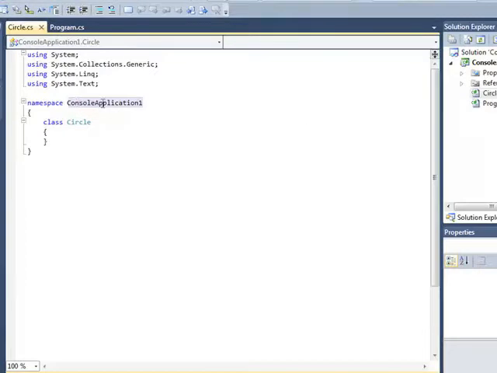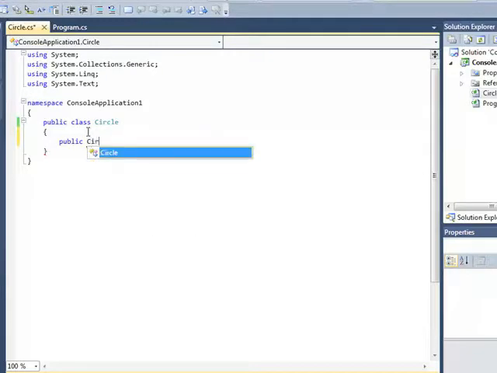Now the first thing I'm going to do is add public in front of class. I like to be explicit when it comes to defining what is private, protected, or public. Next, I'm going to create a default constructor. Now a constructor is public, private, or protected, and it has no return type, but its name has to be the same name of the class.